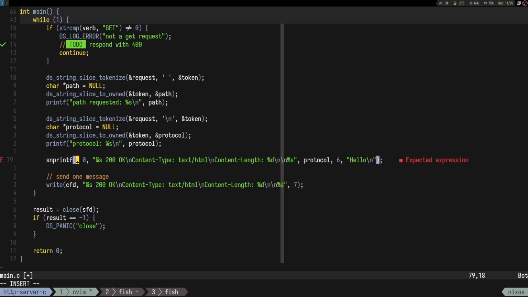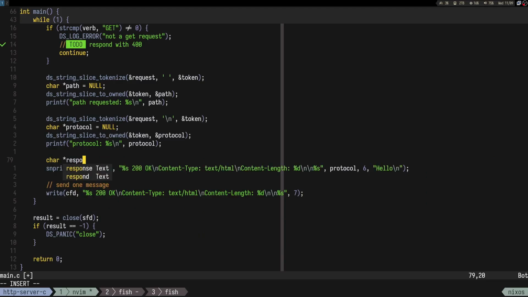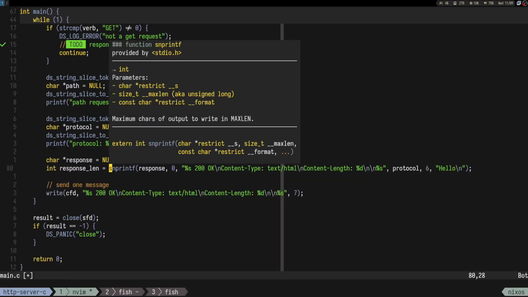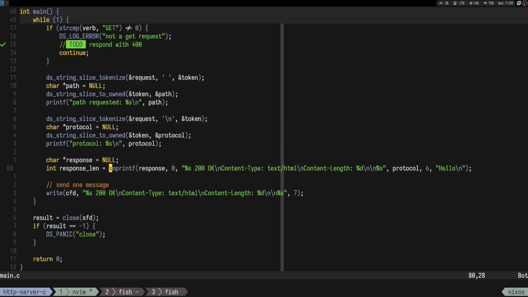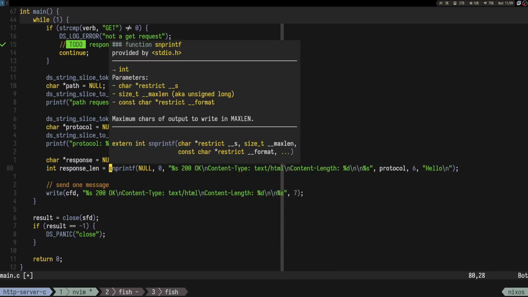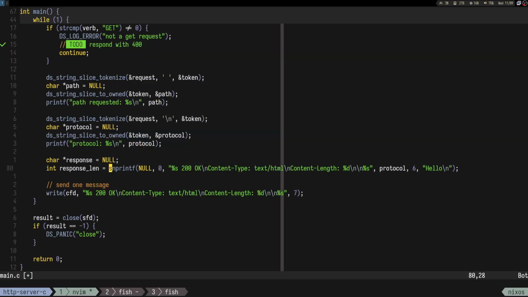And here we can say something like response. And then char star response is equal to null, and then response len. Alright. Oh, actually here we can even say null. Yeah, that's how I think it works.